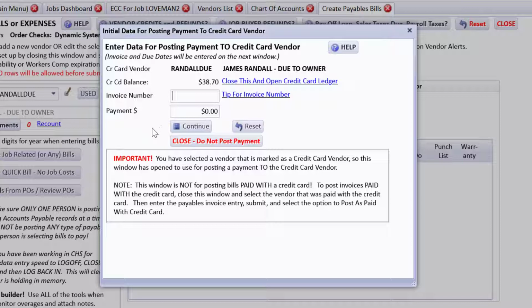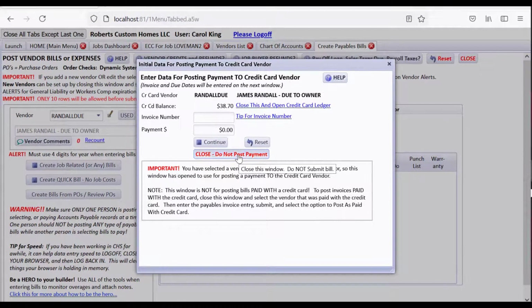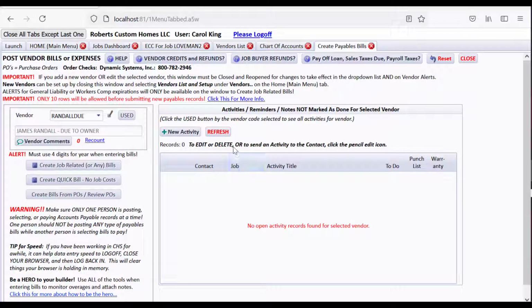I can give it some invoice number or the date of when I'm paying him, and I can say the payment is this, and it will take you over to the Add New Bill screen so that you could post this as unpaid or immediately print a check for it. I won't go that far because I don't want this to be that long. I just wanted you to get the idea of that tip right there.